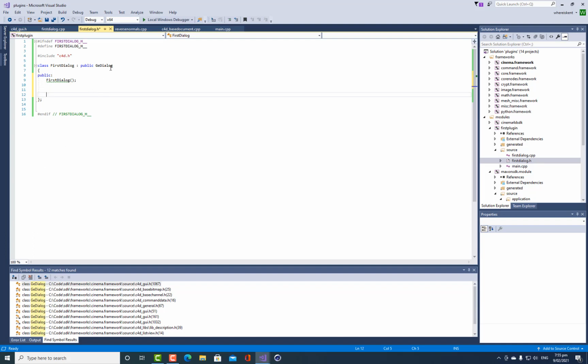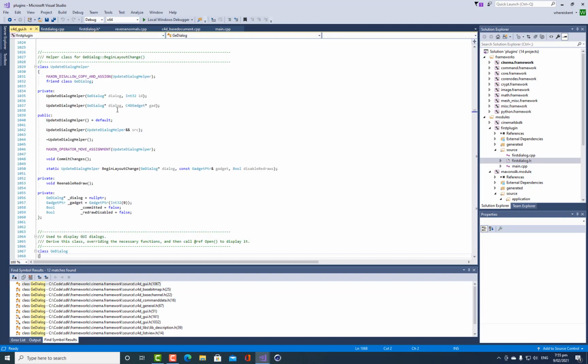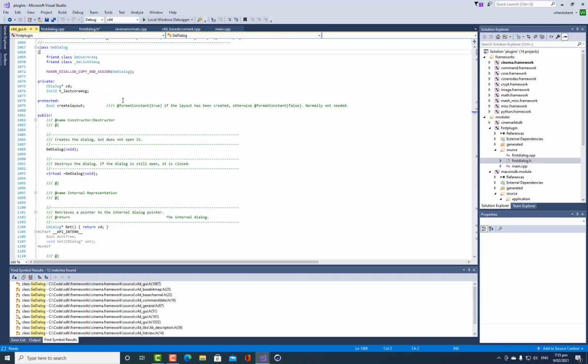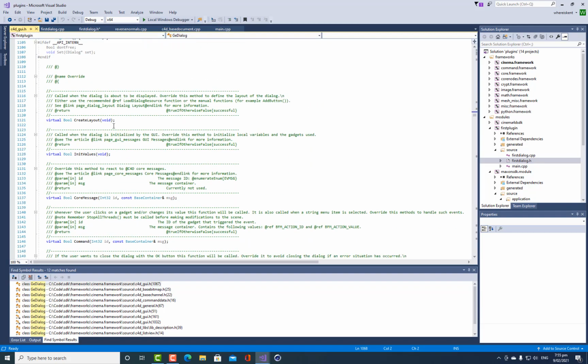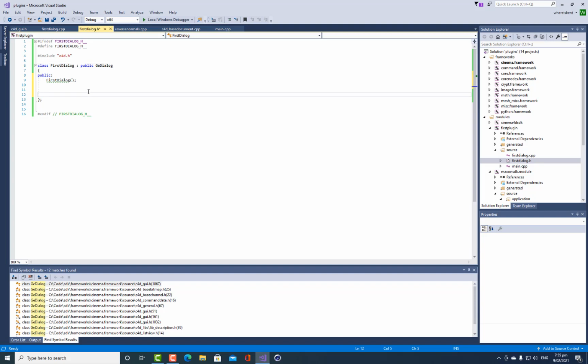Now again, another way to find this information, instead of going to that header file, is that I'm looking for this method here, so I could come in here and copy that, and that's what I will actually do. I'll copy that and paste it in there, because that's what we want to do.